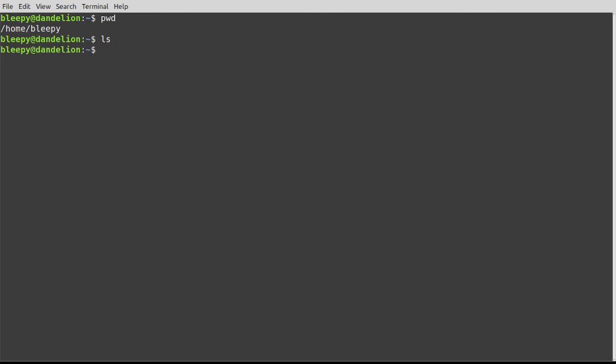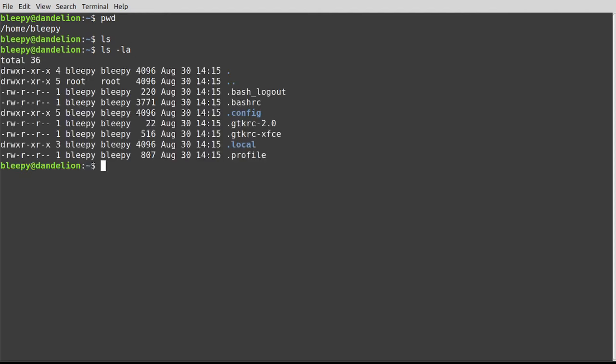But you'll see I've got nothing in there right now. So I'm going to teach you a little bit of advanced ls now. ls -la will give us a long form and show us all of the directories. So I'm going to hit enter here. And now you'll notice, wait a second. The first time it said there wasn't anything in my directory, and now it shows me that I have all this stuff in my directory. Why does it show me that I have things now, but before it said I didn't have anything?